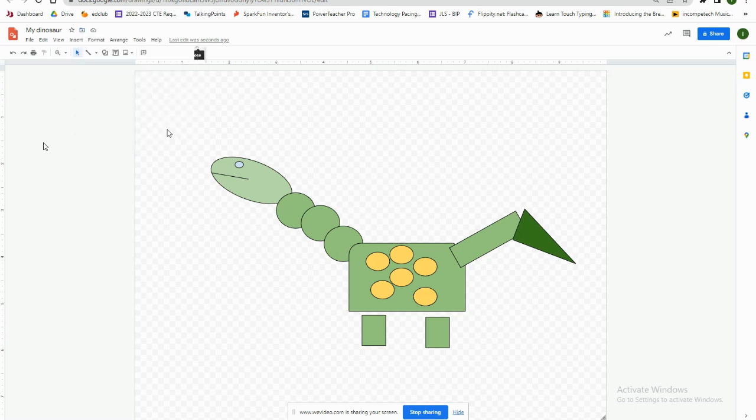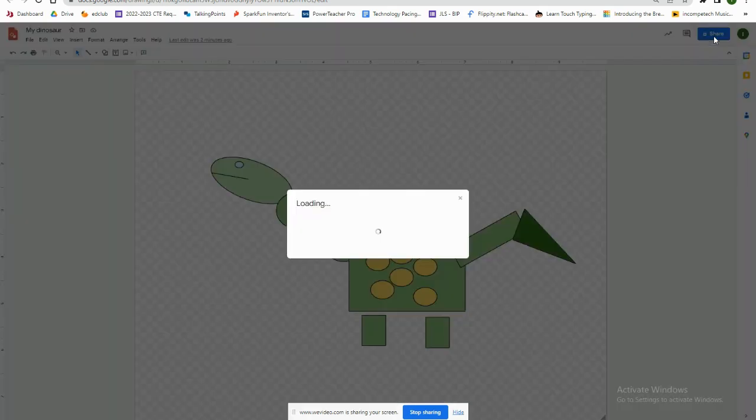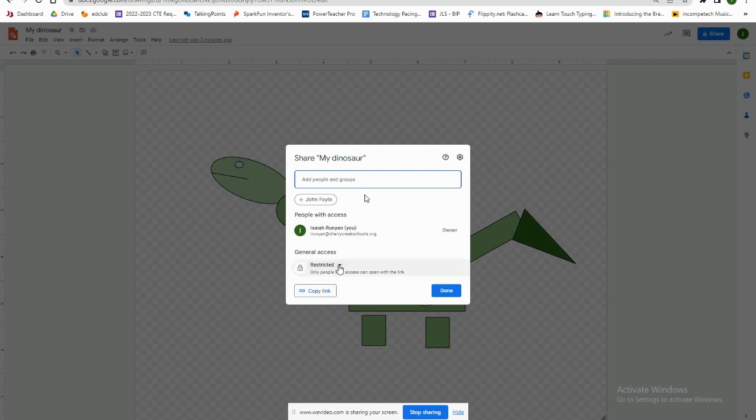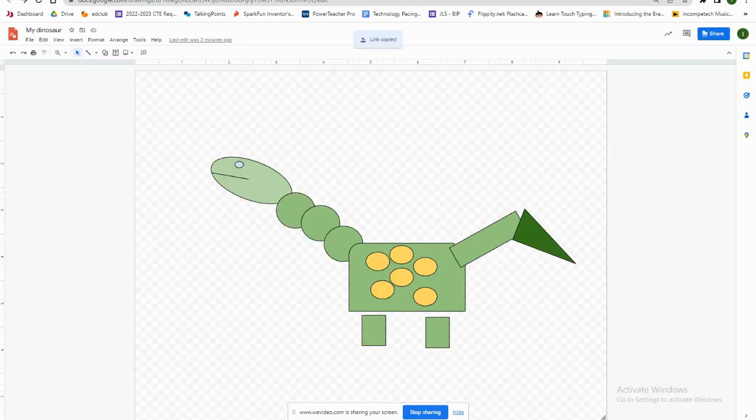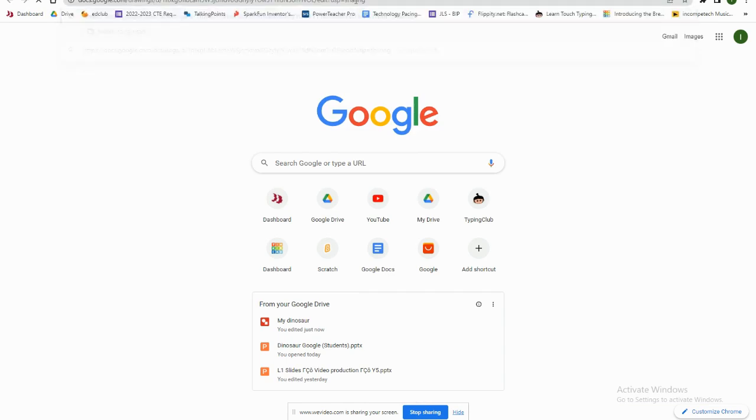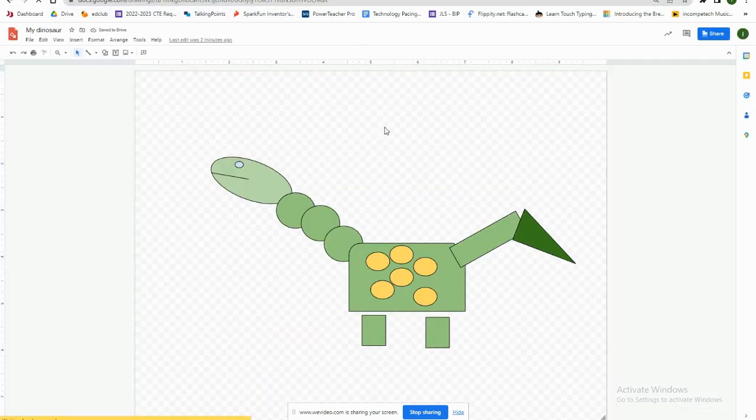The next thing that we want to do, and you're going to need to do this once we start putting our portfolios together, is you're going to need to get the share link. So you're going to go up here to share link, and you're going to need to change this to anyone with, or change it to Cherry Creek School District, and say viewer, not edit, but viewer, and hit copy link. Hit done. And now if you go up into your bar and you hit control paste, it will take you straight to the assignment. Okay. You guys will be using that once you get your portfolio done.